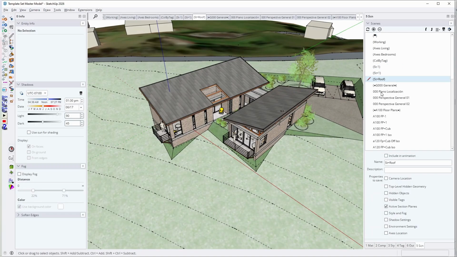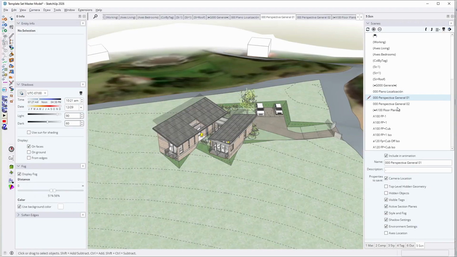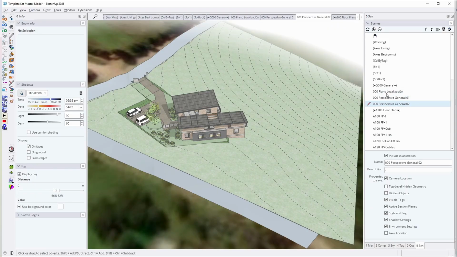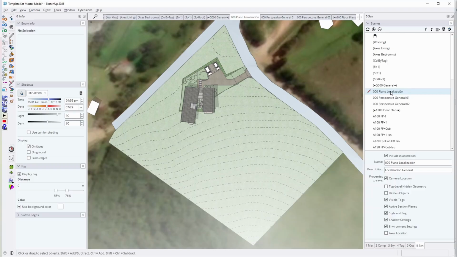Our general set normally holds views that are referenced on our G0 series, so location plan and a couple of general perspectives. And here's the important thing. What I'm doing here, as I mentioned before, is pulling as much information as possible from the model. Our title for each drawing is pulling information from here. My name and my description. So whatever I put in here, if I change this, it'll be copied over into layout automatically. So I try and be very careful about this and try and keep all of these views with their proper name.